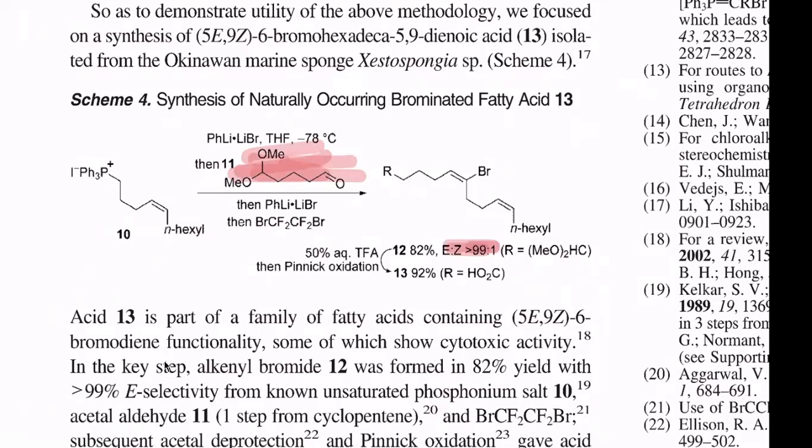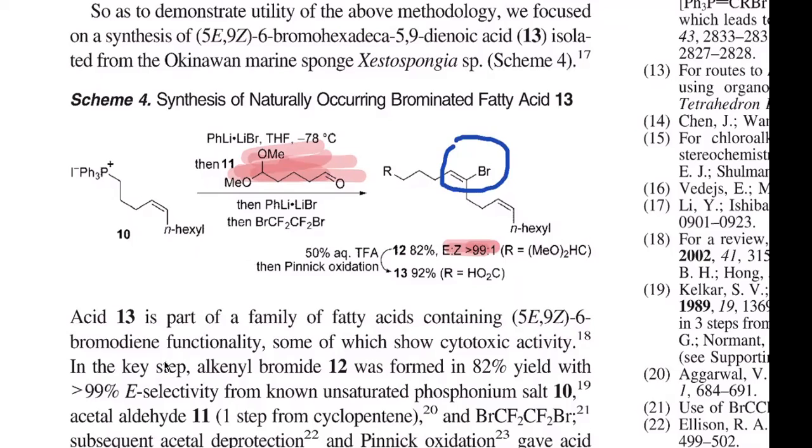They needed this central alkene right here to be Z. I'm sorry, E. My bad. They needed this to be E, right? And so that's how they're proving that their method works by finding a molecule and applying the method to an actual problem, a synthesis problem that they want to solve.